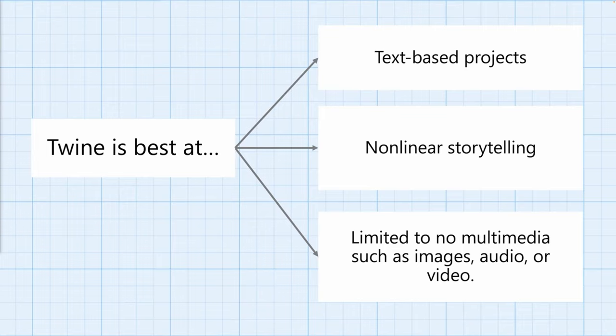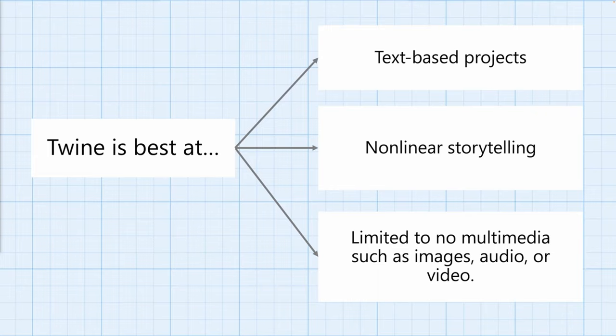You can use some multimedia in Twine with some work and a little patience, but it's not generally designed for such things as images, audio, and video. It also cannot easily do advanced things like multiplayer or three-dimensional graphics or other things like that. Twine's not really designed for that. It's designed for generally text-based non-linear storytelling. And there are far better tools for things like that that are not based on HTML.